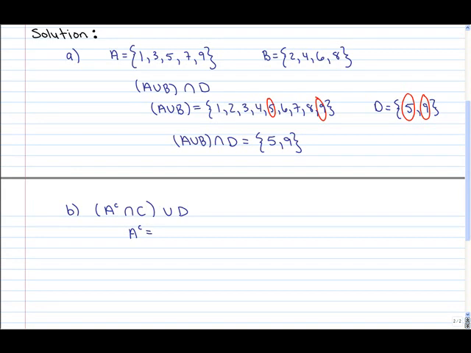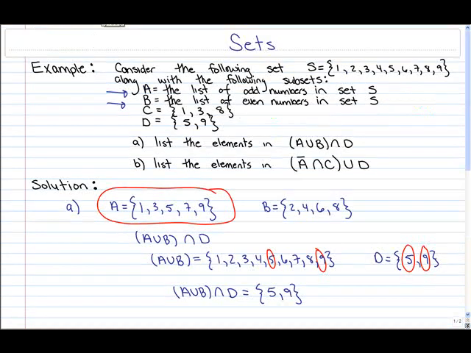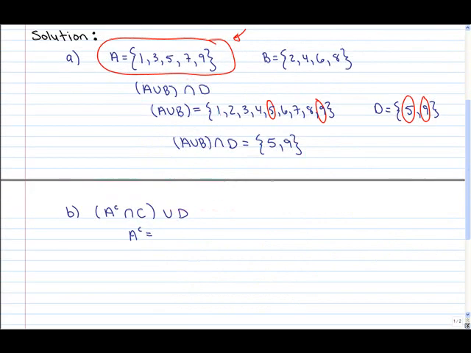Now if A is defined to be right here, then A complement just means everything not in A. So if your entire sample space set S is defined right here, and you know what A is right here, the complement of that would be everything not in A, and that would just be the 2, the 4, the 6, and the 8. So you'll notice it's actually all the even numbers here. So A complement is just simply all of the even numbers. So let's list that: 2, 4, 6, and 8.